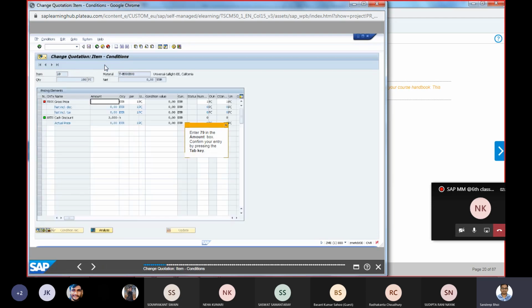So you can see the conditions are there. What is the gross price? Suppose the gross price is 79 rupees. RA01, I don't know what it is for, you have to check it.